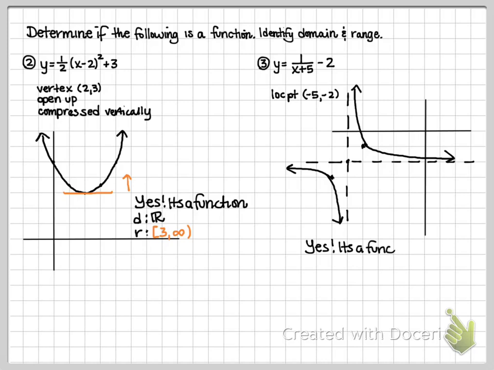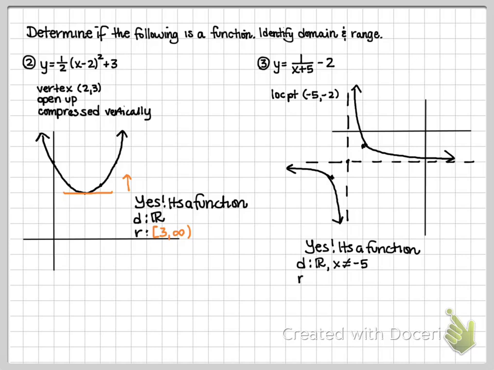The next thing that we need to do is identify the domain and the range. So this is where the asymptotes come into play. The domain on this thing, you can plug in every x value you want, except the x value of the locator point. So I am going to say all real numbers, x not equal to, well, the x value of the locator point was -5. So I can plug in everything except -5.